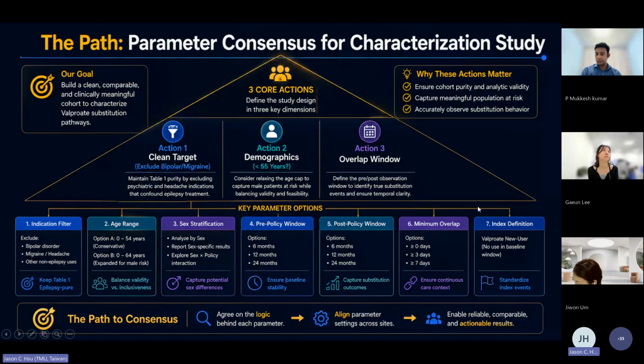And the third one is about overlap windows, about the shift of medication prescription. As I mentioned, a physician can change the medications step by step, or they can just discontinue the original medication and change to others immediately. So what overlap window will be appropriate, and then we can set up for our research study and have a defined definition about that later.